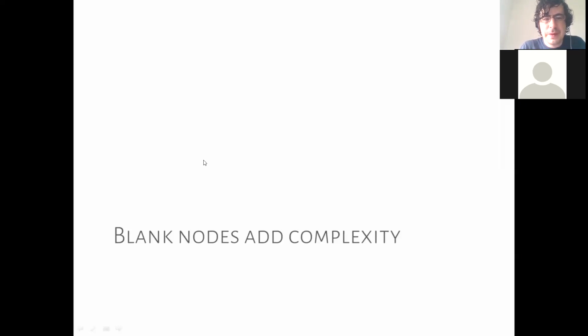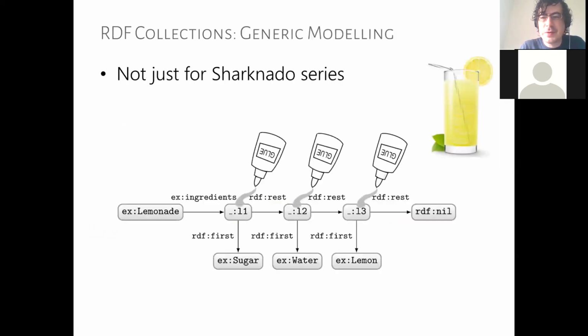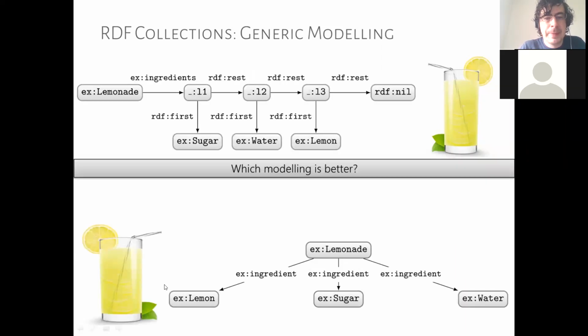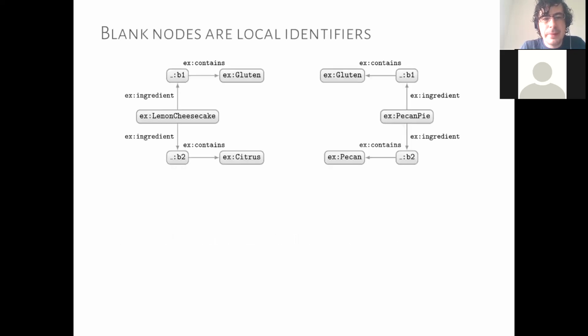So previously we were speaking about how to model different types of patterns as RDF graphs. And we spoke about the use of blank nodes for things like lists, which you will also see in the lab. So blank nodes can be useful for modeling more complex types of data where we don't need to identify every node with an IRI. We can leave some as blank nodes. So there are some complications associated with blank nodes.